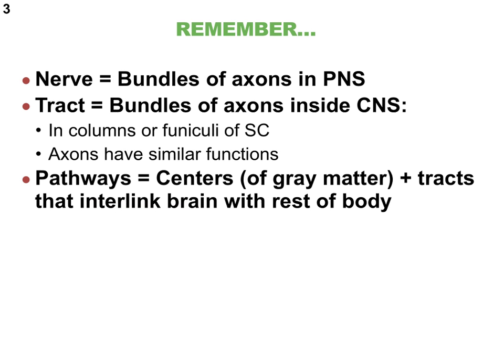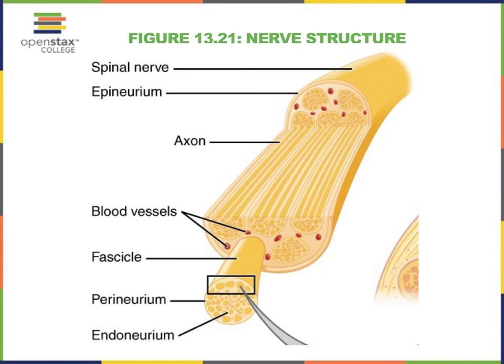One more time, you've seen this slide before. Be sure that you understand that bundles of axons outside of the central nervous system are referred to as nerves. Now you're going to see that nerves actually have in and around them connective tissue layers as well, very similar to what we saw in a skeletal muscle organ. So here we're looking at a nerve, and a nerve is wrapped up in a connective tissue that gets a very similar name as the connective tissue that we saw wrapping up a skeletal muscle. In the case of the skeletal muscle, we called it the epimysium. In this case, we call it the epineurium.